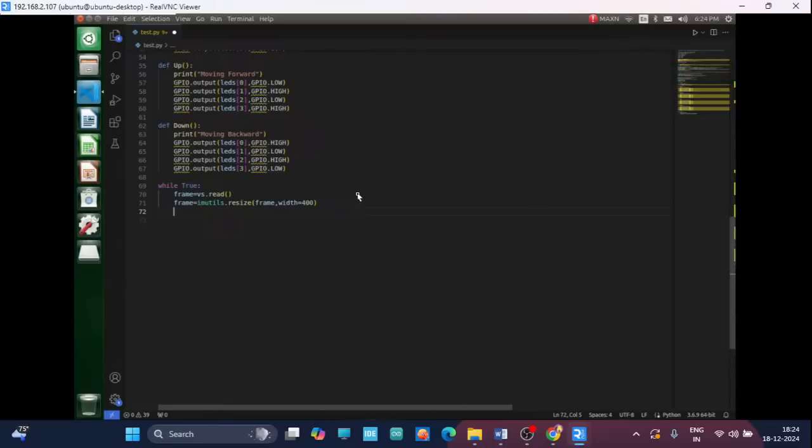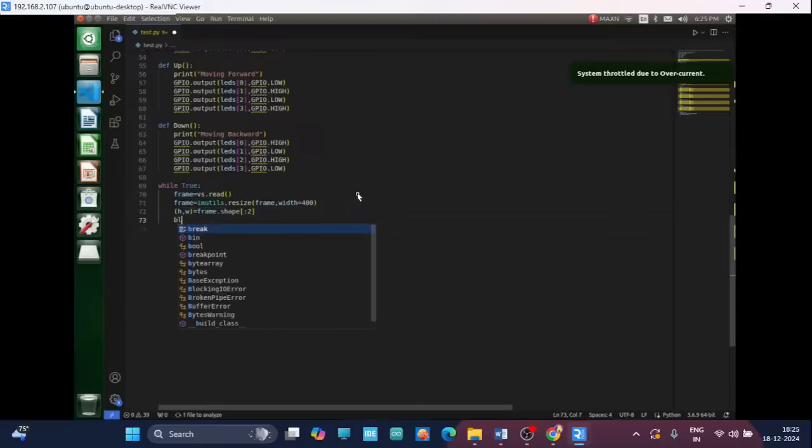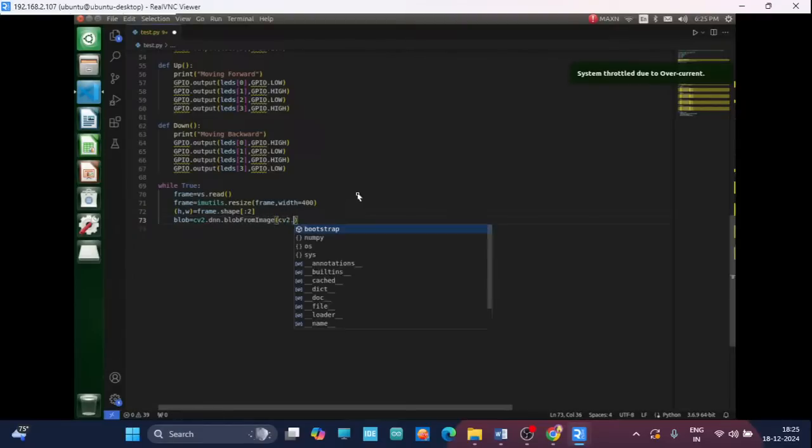Now we are going to grab the frame dimensions and convert it to a blob. For that, (h, w) = frame.shape[:2]. Then blob = cv2.dnn.blobFromImage(cv2.resize(frame, (300, 300)), 0.007843, (300, 300), 127.5).